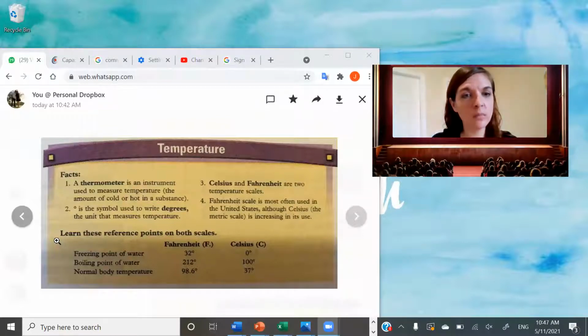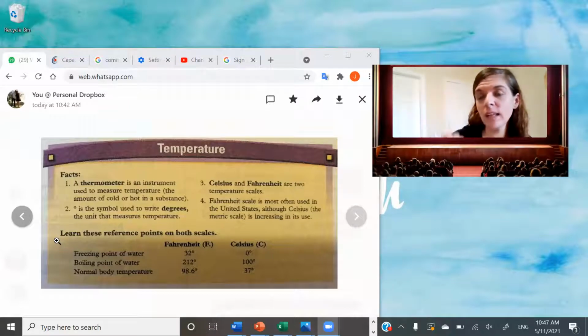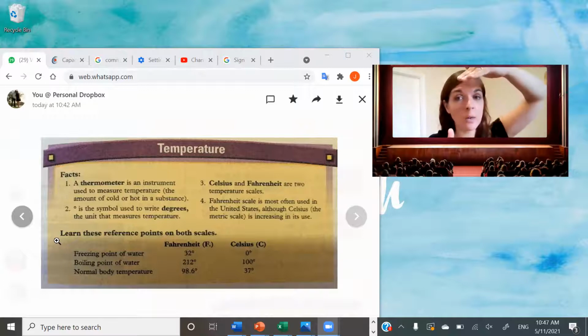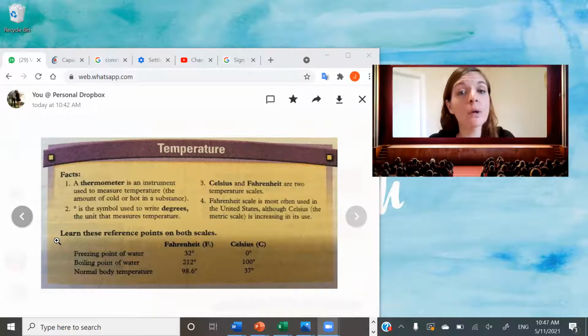Look at number 2. So what is temperature, by the way? It's the amount of hot or cold in a substance, or the amount of hot or cold in your body. So number 2, degree, that little circle is your unit. So like if you see 5 inches, that means it's 5 inches long. If you see 5 liters, that means that it's something for liquid, right? But when you see that little circle right there, that's your degrees, your grados, okay? So if my temperature in Eldon says it's 36.4 grados, we know that that's degrees in temperature, okay?